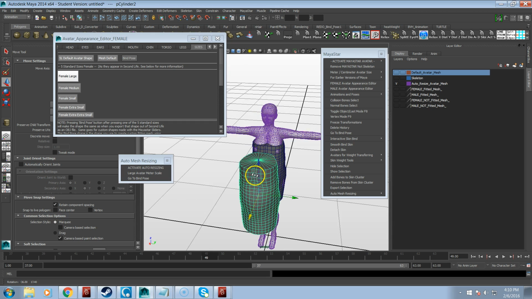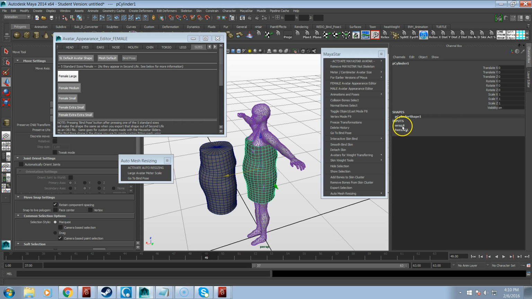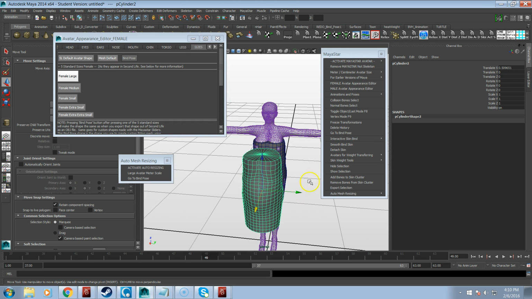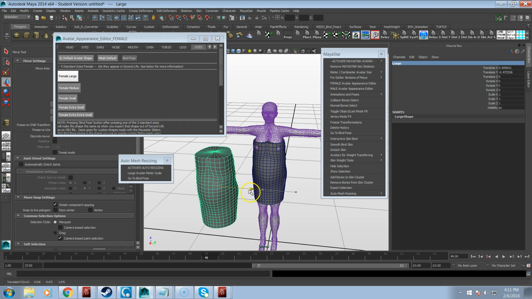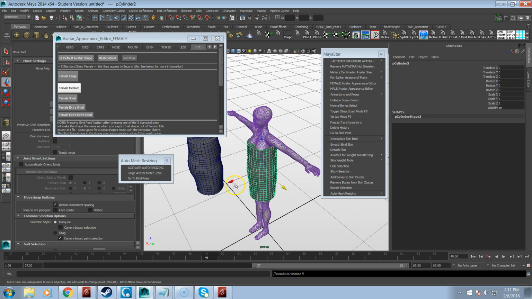Anyway, so we select our mesh dress and we Control D to duplicate it, and what that does is it sets the shape. This shape is not set. This shape is dependent on this wrap node. If you try to export it out, it wouldn't have this wrap node, and it would go back to the original shape. So that's why you have to duplicate it. So we have our large, and you can come over here and name it large. And you have your large shape. And then you come over here and you can go medium. And if you notice, you saw that it changed shape again, and you Control D it again to duplicate it.